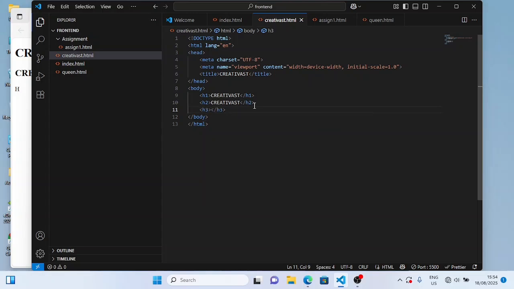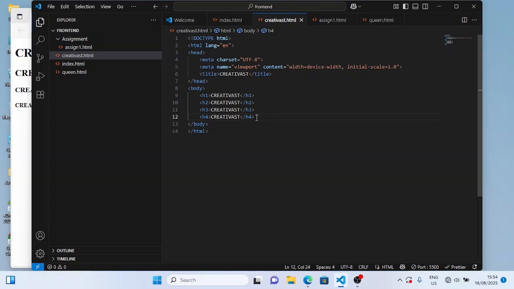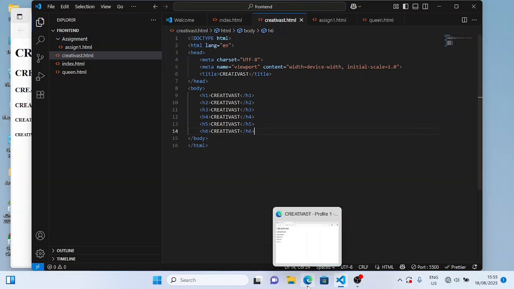H3, H4, H5, and H6. So let's go and check the difference.